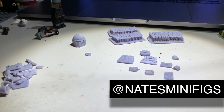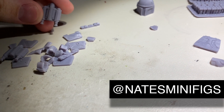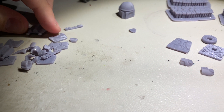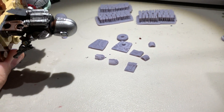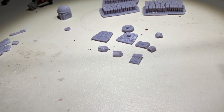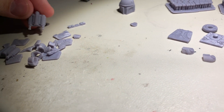I have been working on Boba so much more than Ahsoka this week — I just could not resist the urge to finally get to work on the character. However, I also got even more parts in from Nate's Minifigs. You can kind of see Boba in the background there; he's coming along really, really well. As you can see in this latest package from Nate, I got in the new Din Djarin jetpacks, which I am very excited about. While I do really like the original jetpack I used from Tuminio on my custom Din Djarin, I am looking forward to updating it with a slightly more accurate version.